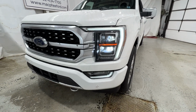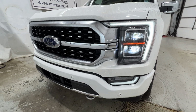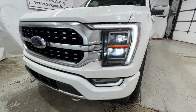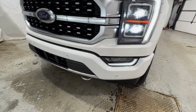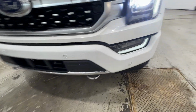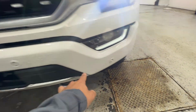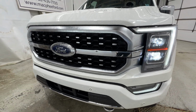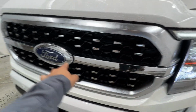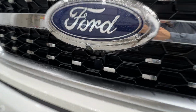We'll first start with the front end of the F-150 Platinum, where we do have an LED projector headlight, as well as a set of LED fog lights there in the bumper. And with the Platinum model, the front bumper is body colored and it includes the front parking sensors as well. We have a Platinum exclusive grille, nice satin chrome surround with your Ford logo there. It also houses a front view camera system.